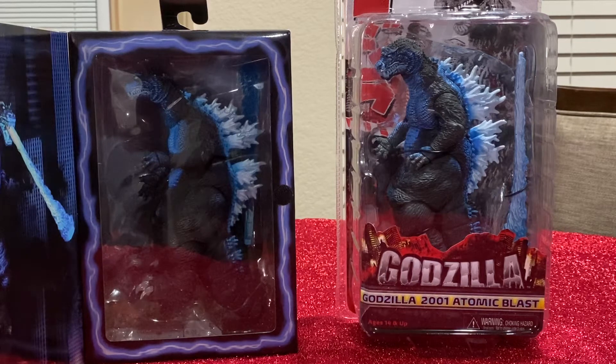It is a little more stylish to me than the SH Monsterarts version. The paint, for instance — the claws are darker in gray this time around and are mixed with black in the toenail and claw ridges for more detail. What I really like, however, is the black plates. They have this really awesome icy blue color that fades into a dark blue at the base, right at the top of the tail and a little bit on the neck. There's also some mid-section electric bluish color on the black plates, and it works in conjunction with the rest of the paint to simulate the glow of the beam.